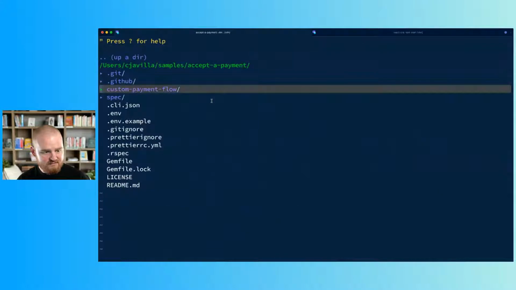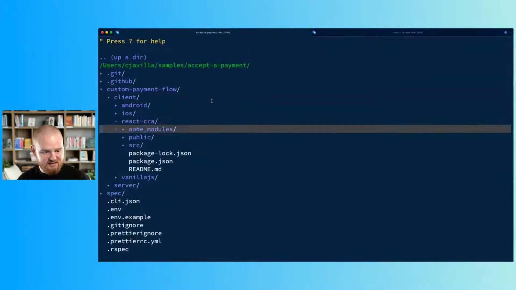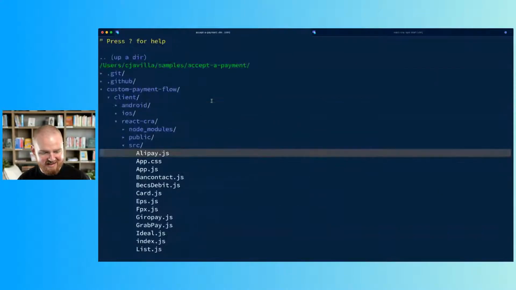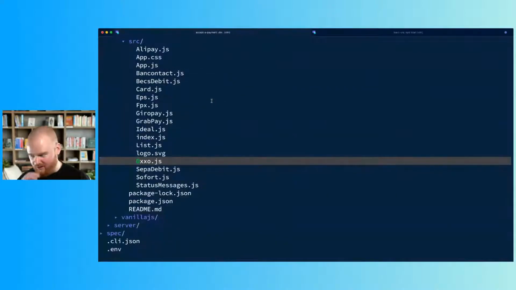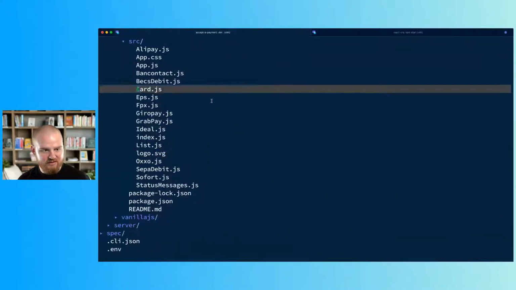So I'm actually going to delete it. I already implemented it, so we'll go through and implement the entire thing.